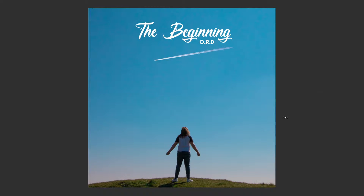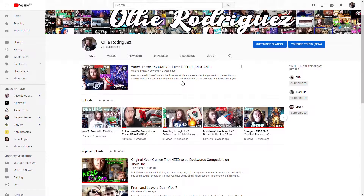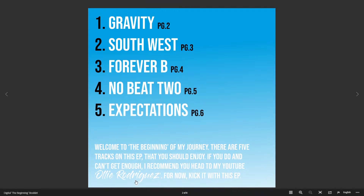Here we are at the front page of my booklet. As you can see, this is the cover of the album. I'm going to re-edit it to make the colours pop more like the poster. There's a pinky bit down here I don't like. The logo area I actually really like, and the plane is edited in from the poster — I may reduce that since you can see where it's edited. The booklet is also interactive: if you click certain elements, like this one, it takes you to my YouTube channel.